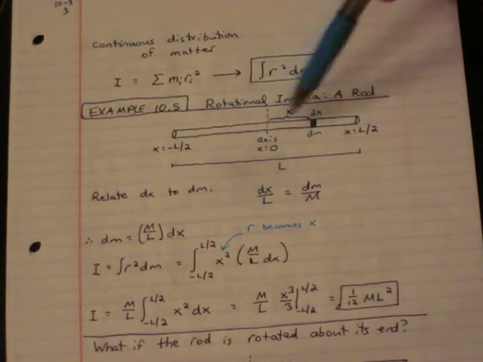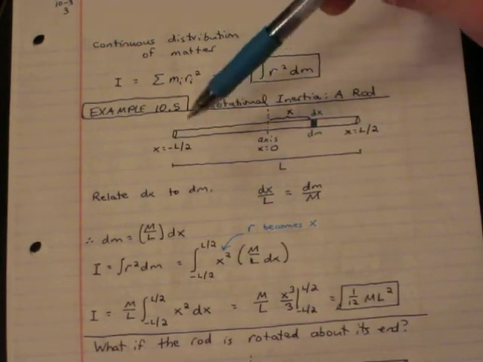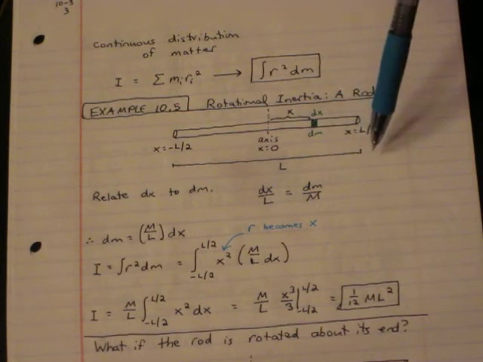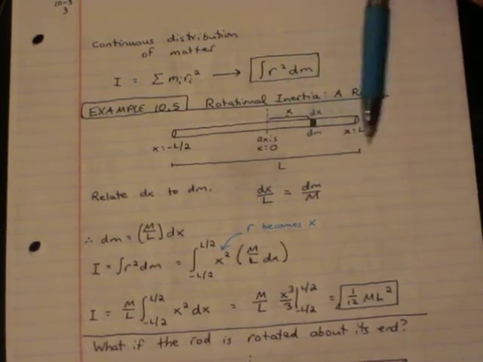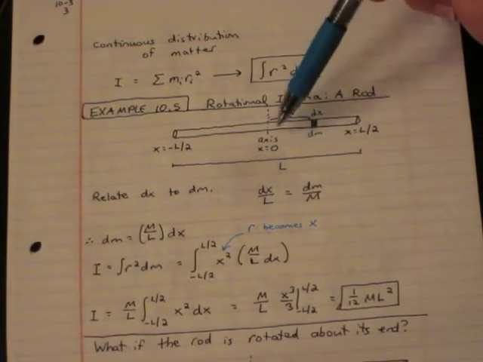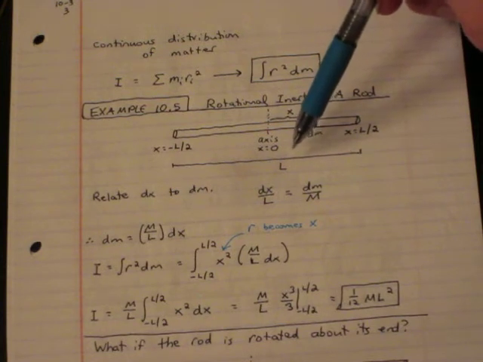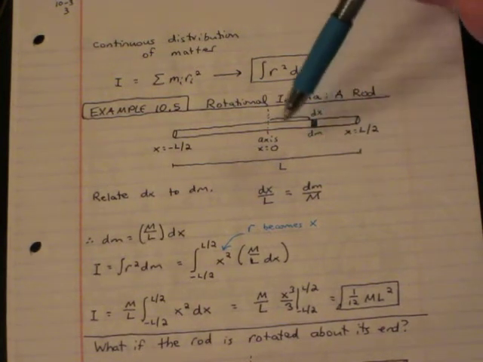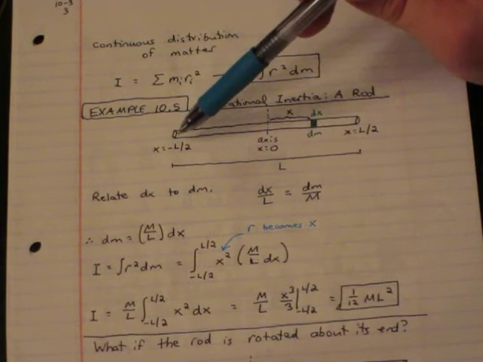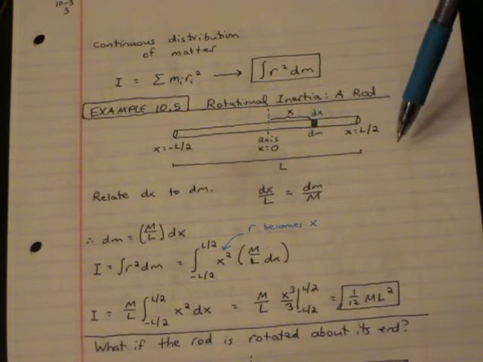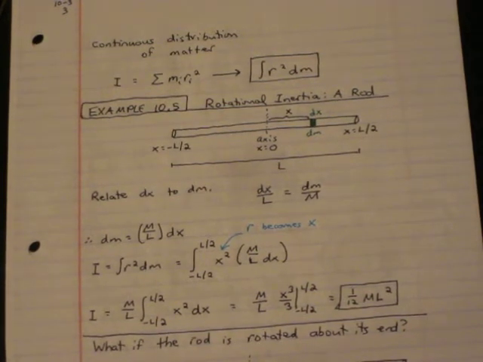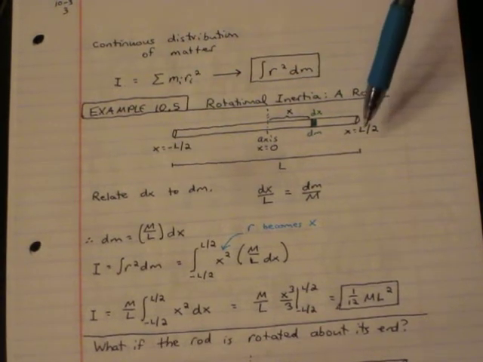All right, so we've got this picture right here. Notice what I've drawn in the diagram. It has a length of L. And the axis of rotation, I draw it right here with a dotted line. So this thing is going to spin around. We're going to make the axis of rotation in problems like this x equals 0. And so on one end, we're going to have x equals negative L over 2. On the other end, x equals L over 2. As you'll see as we move down the page, those will be our limits of integration from negative L over 2 to L over 2.